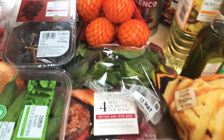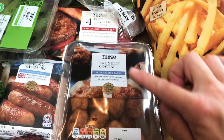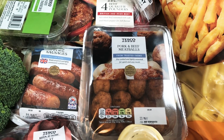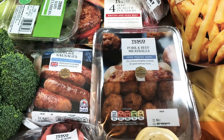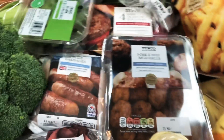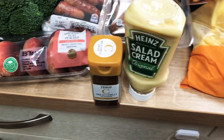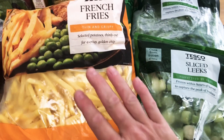A tin of the Kenco coffee, a pack of easy peelers, baby leaf salad, some quarter pounders for the barbecue, pork sausages, and some of these meatballs — we just play Lady and the Tramp with the kids, they love that film with spaghetti and meatballs, and this is just a quick easy dinner sometimes when they fancy that. Then I've got a salad cream and some chili powder — we'd run out of those.